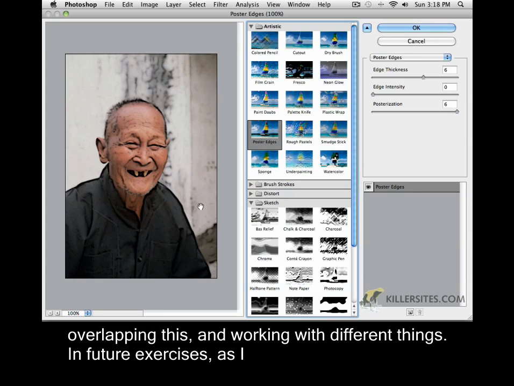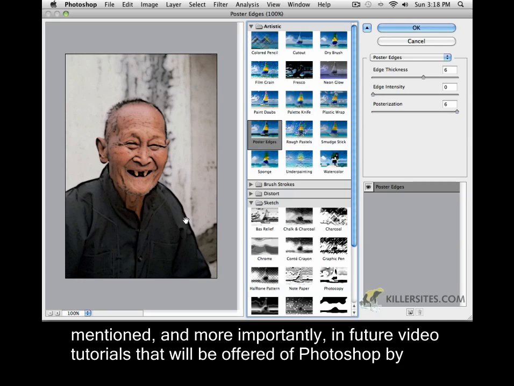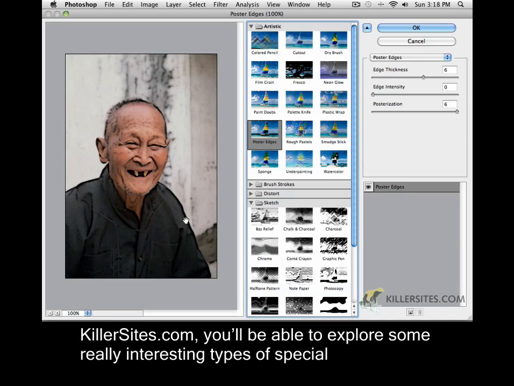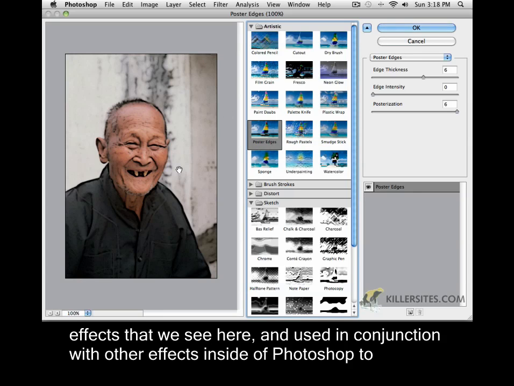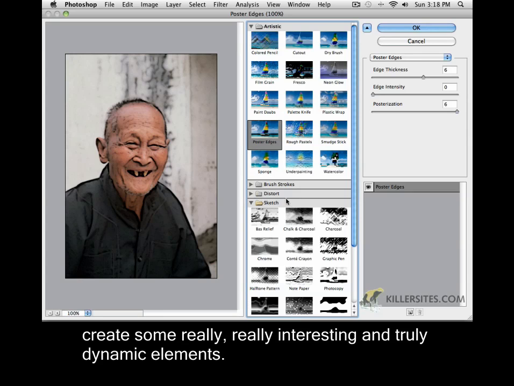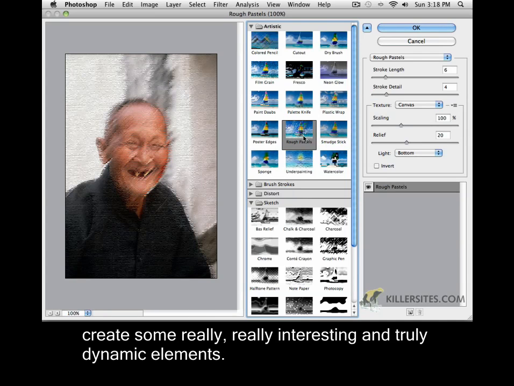But in future exercises, as I mentioned, and more importantly in future video tutorials of Photoshop offered by killersites.com, you'll be able to explore some really interesting types of special effects that we see here, used in conjunction with other effects inside of Photoshop to create some really interesting and truly dynamic elements.